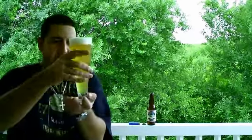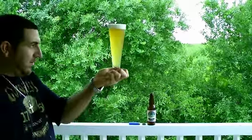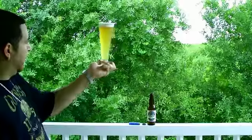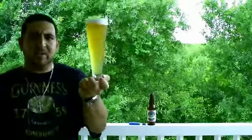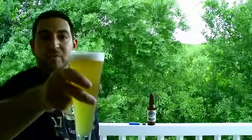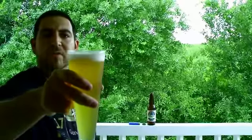Alright. This beer is hazy. I don't know how well you can make it out with the lighting out here. But it's a pretty light pale color, but it's a bit hazy. It's lighter than I'd expect. It's not as clear as I thought it would be, but it looks good. And as you can see, you got some real nice soapy, almost fizzy Pilsner head on there, so that looks real good.